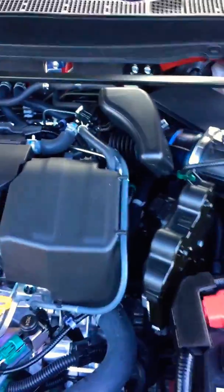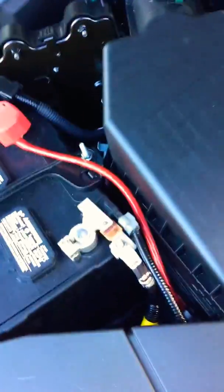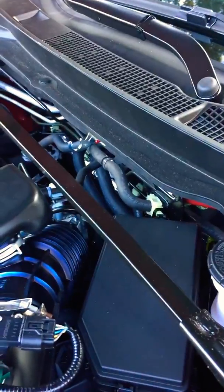So what I did was ran it through the side panel, straight through, underneath, tucked in, went through. Otherwise, it was almost impossible for me to get through there. I possibly could have, but didn't want to break anything, didn't want to rip nothing.